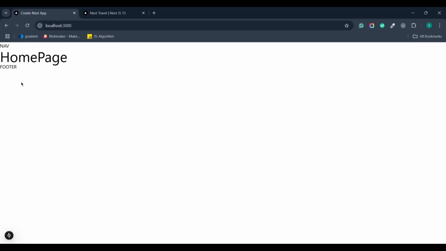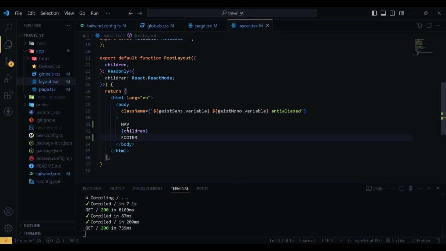So here you can see we have our nav and footer and then our child component, which is HomePage. So this is the wrapper of our project. So for now, let's have this nav and footer here.